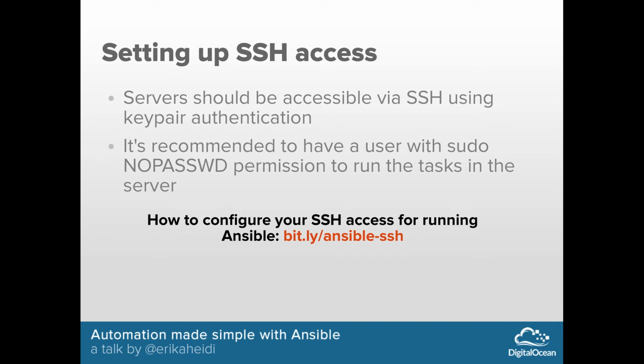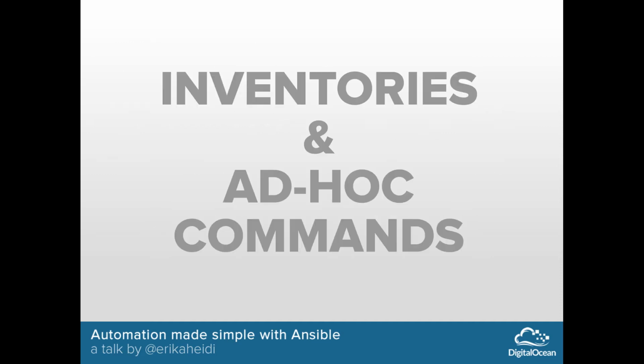Okay, and how do we configure the access? So Ansible uses SSH, and there are different ways of setting this up, but the most recommended way, and the easiest way to run the commands, is by having the servers accessible via SSH using key-pair authentication, and having a user in the server with sudo permission, and especially with the no passwd option, because then you don't need to provide the password all the time that you run Ansible commands. And you can get the slides afterwards. This link has a tutorial on how to set up this SSH setup step by step.